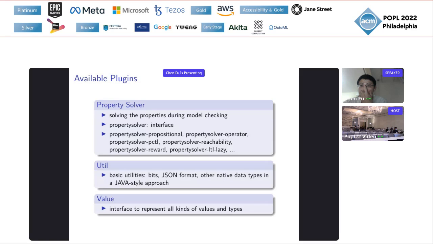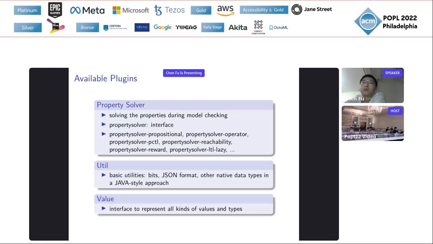And other plugins in this group provide concrete algorithms to analyze different classes of properties.